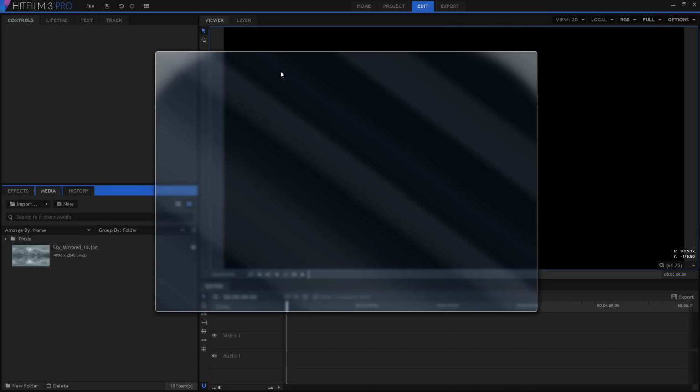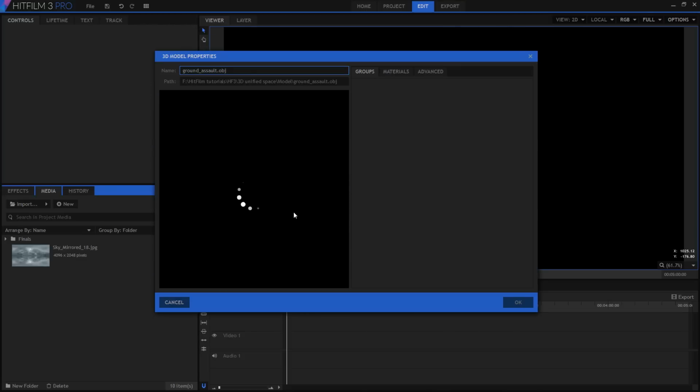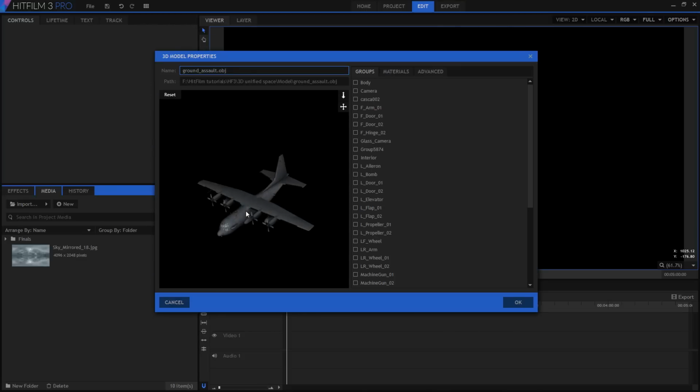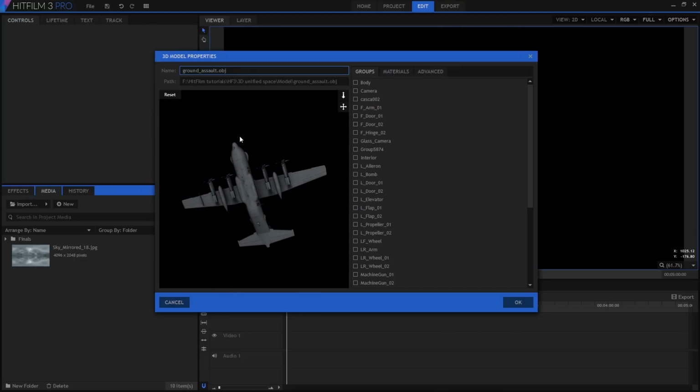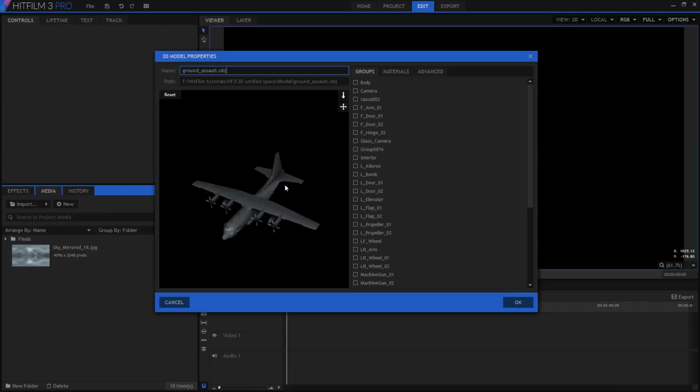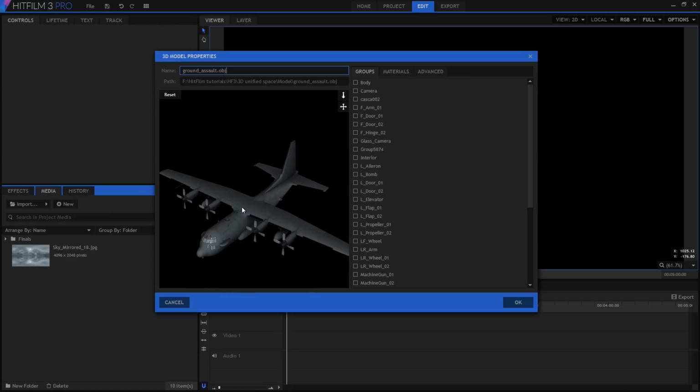Now this aeroplane was from Video Copilot's Jet Strike pack, like I mentioned. But if you're looking for free models, there's a ton of resources online. Foundation3D.net is worth a visit if you're looking for sci-fi models. Otherwise, just try Googling for free 3D models. There's a ton of stuff out there. The concepts in this tutorial apply to any 3D model, so don't feel you need to be using premium models to follow along. But of course, you do tend to get what you pay for. You could even make your own model in Blender or Cinema 4D or 3ds Max if you have those 3D modeling skills.